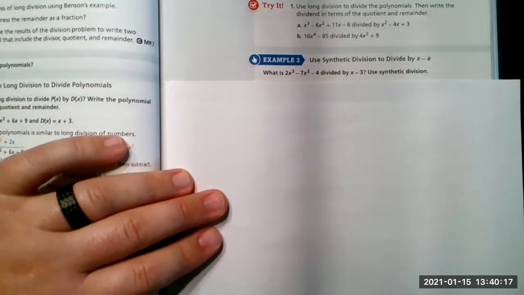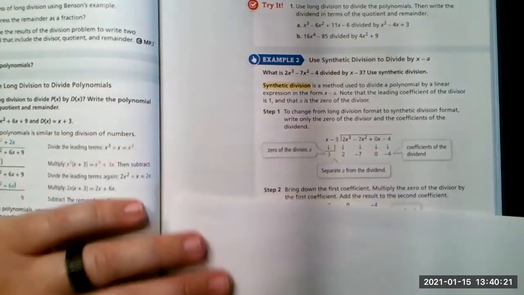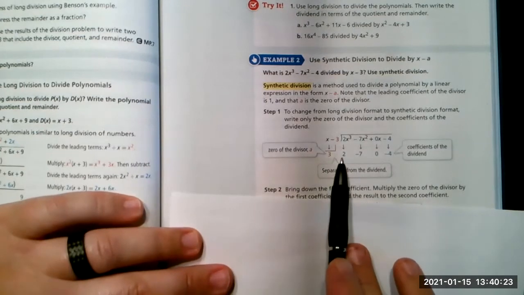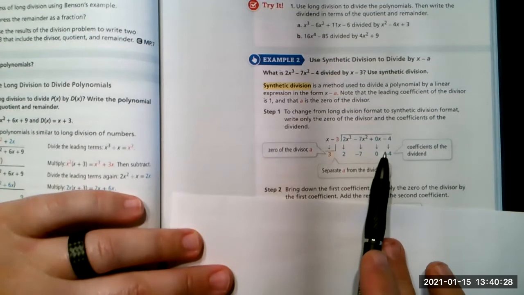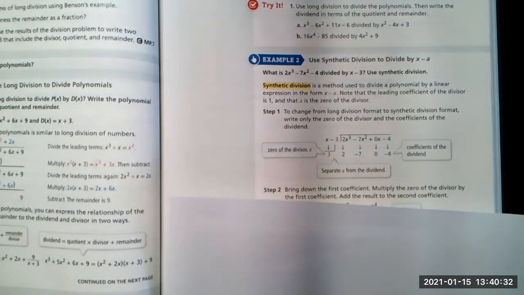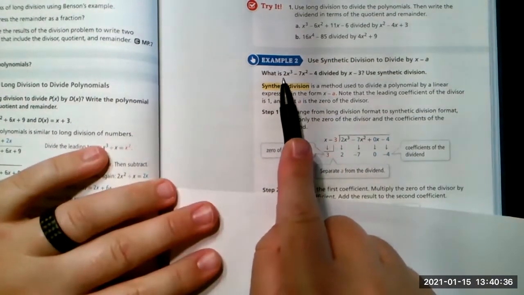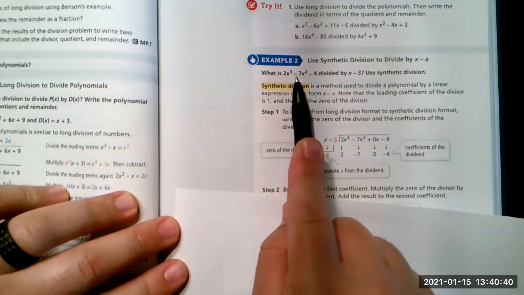So the way this works is by setting this up with synthetic division. This is what it ends up looking like right here, this part underneath that long division. And the way they're getting this information is they're taking the coefficients to all of these terms. So they're taking all the numbers that are in front of my variables. So they're taking the 2, the -7.